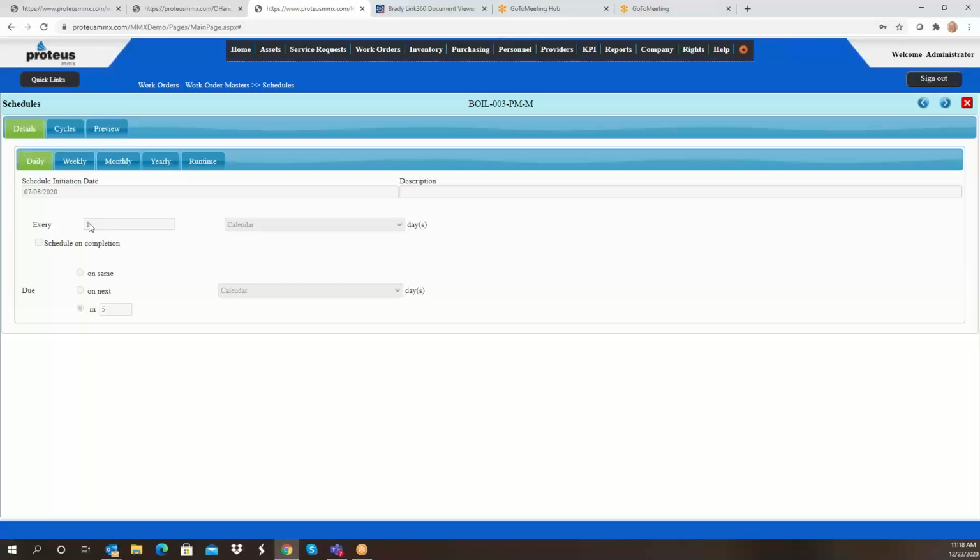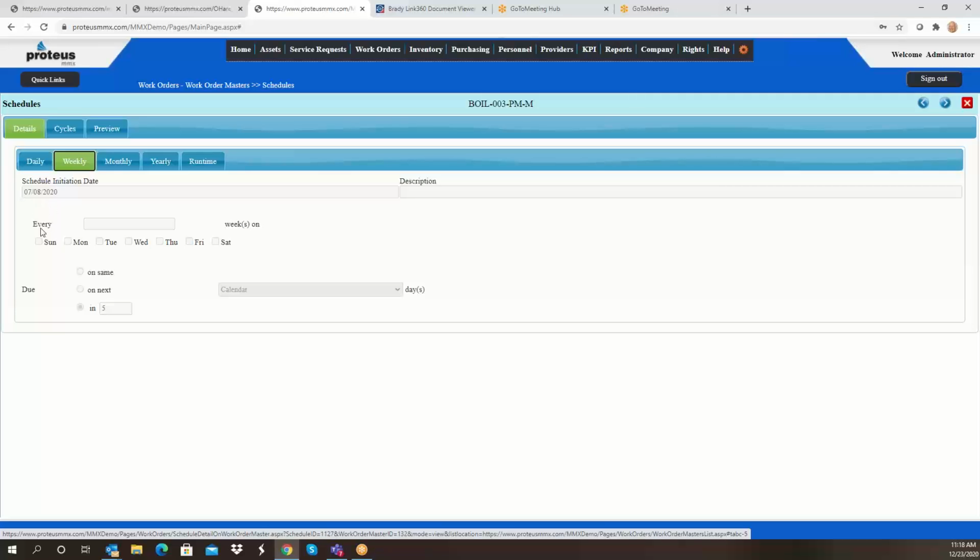It could mean every 90 days, or every 180 days, or every 30 days. And within this, I have the ability to schedule on completion by checking this box. This says the technician would have 5 days to complete this work, okay, from the date that it initiates.